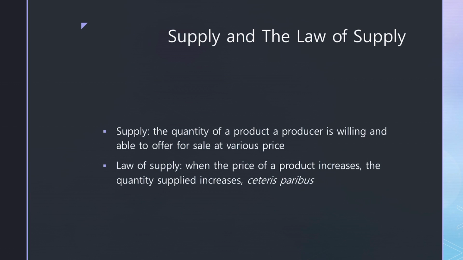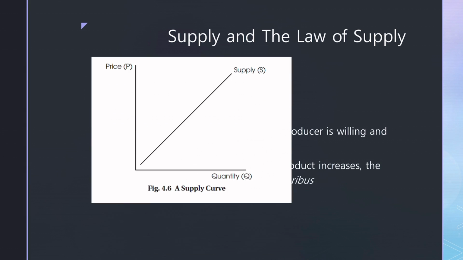So we have the law of demand and the law of supply. And in the law of supply, the two aspects here go together. One increases, then the other increases. But when one decreases, then the other will decrease too. This is the supply curve. It's what it looks like. So if you want to remember the supply curve and demand curve separately, you could say demand down and supply to the sky, because the supply curve goes up and the demand curve goes down.